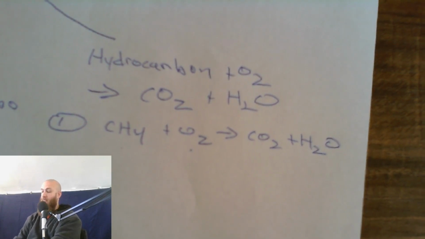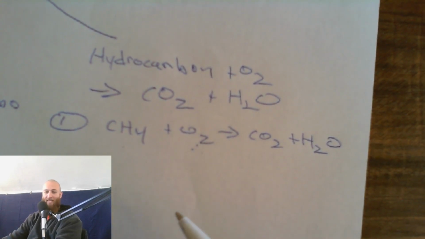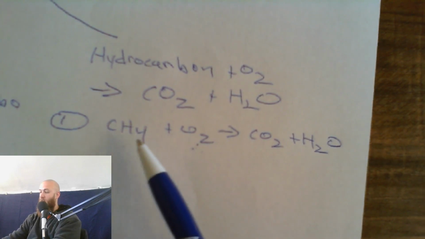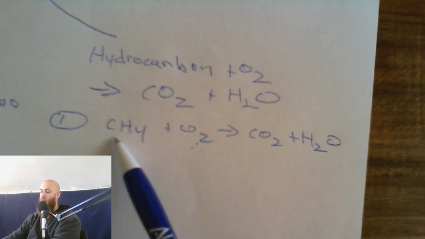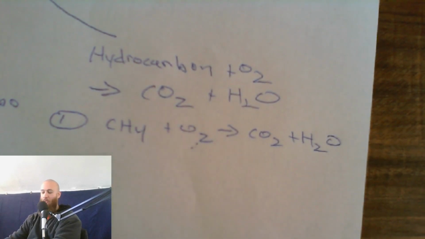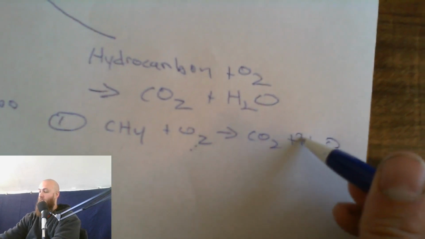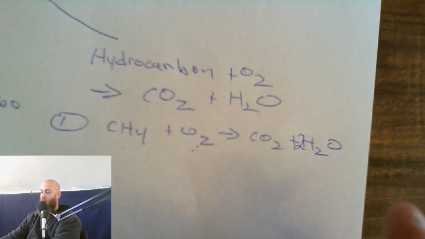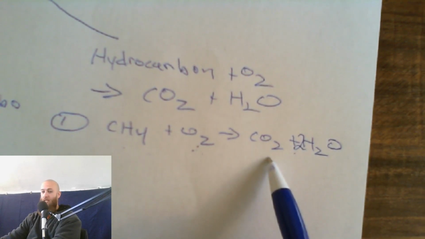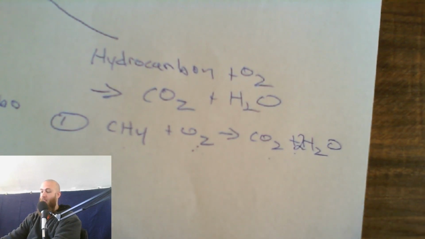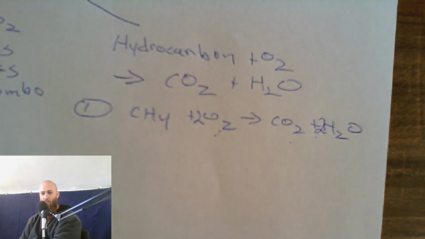Now you have to balance it. So I'm going to do oxygen last. It's the one that's closest to being by itself, which means I've got to do C and H. I'm going to do H first, just because it looks like carbons are already balanced. I might have to go back and fix that, but we'll see. 1 and 1 for the carbon. Hydrogens, I've got 4 here, so that means I've got to put a 2 there in front of that H2O. Kind of crammed it in there. That gives me 2 oxygens here, plus another 2, so that's 4 altogether on the right. That means I need 4 oxygens on the left, so I'll just put a 2 there. Balanced. Okay.